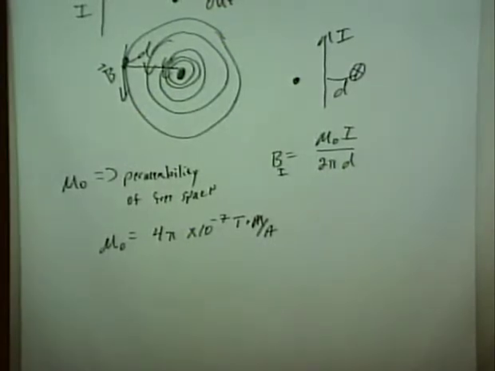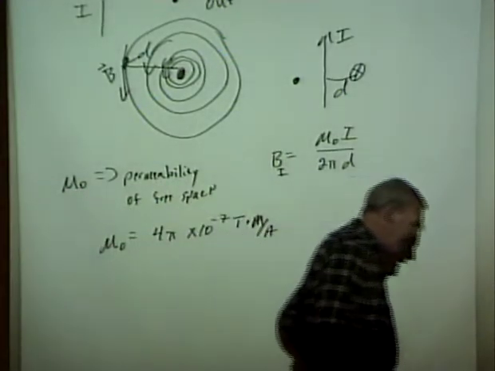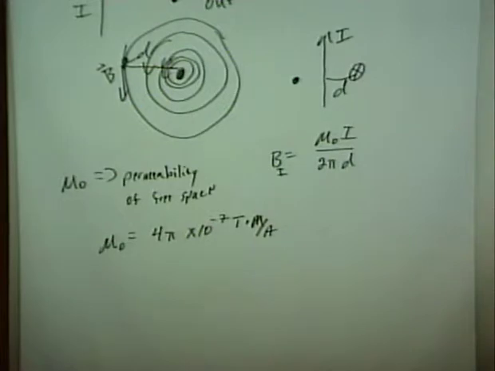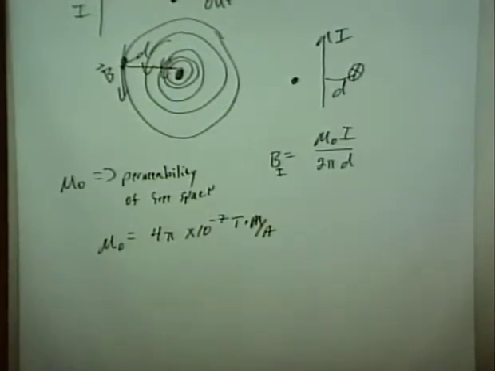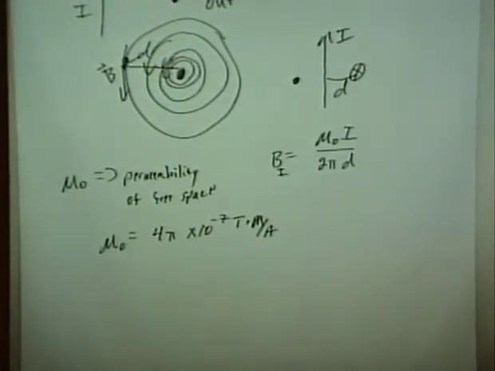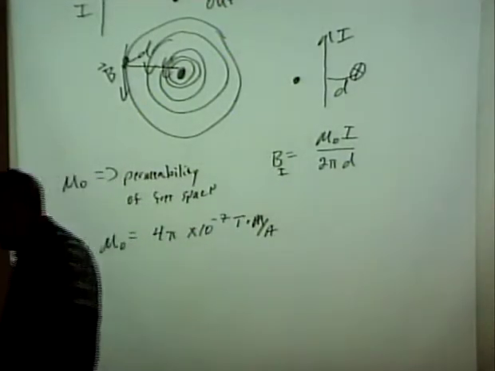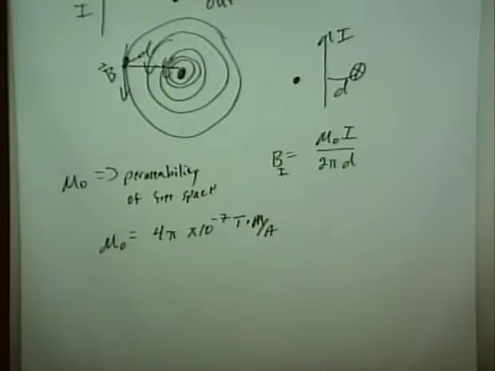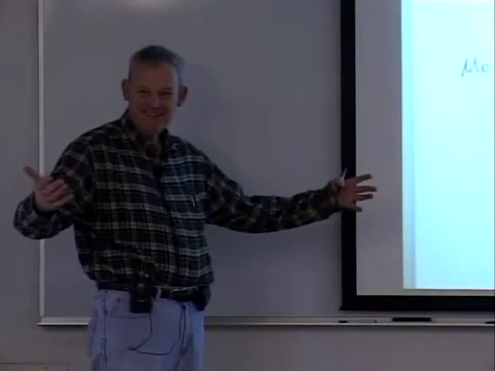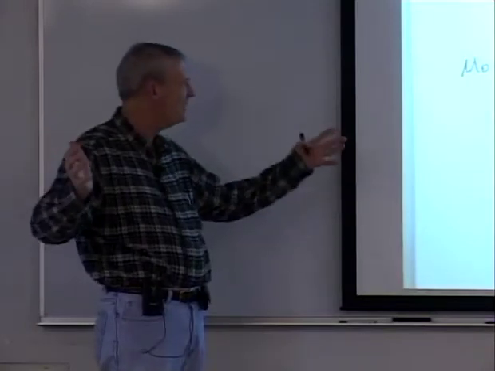All right, so that's that one. Okay, so that's finding the B field there. A couple of your homework problems say, hey, you've got a wire, and it's got this much current. What is the B field so far away from it? We can do that all day long. This is for a long straight wire.